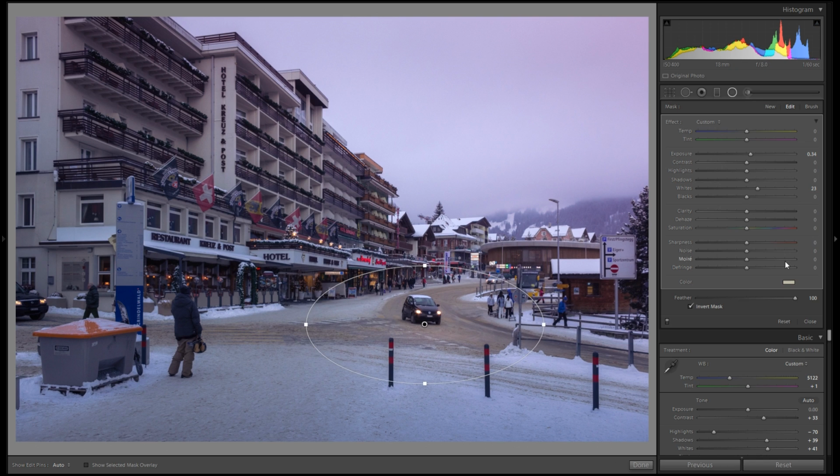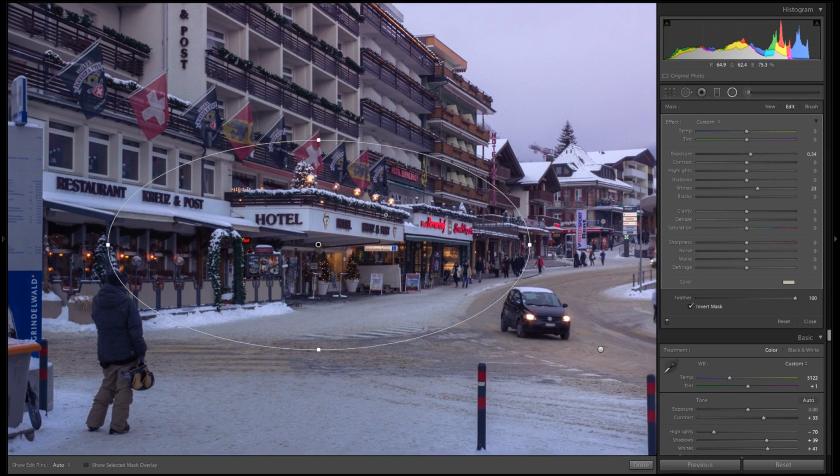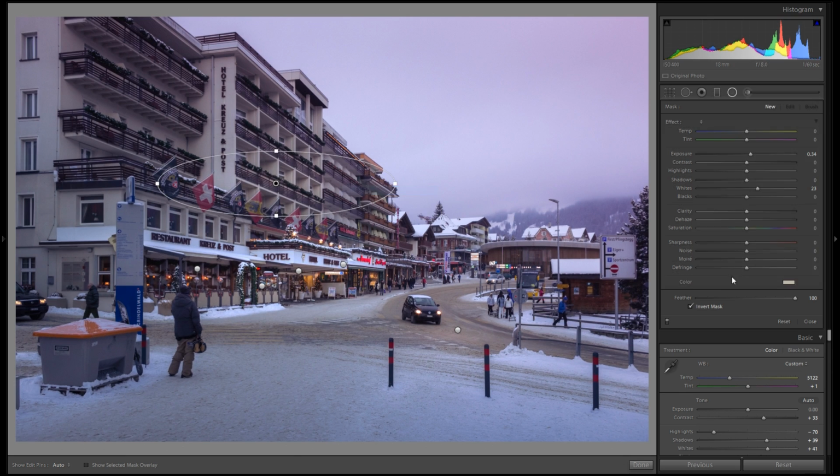So for example, this car, maybe it looks a little bit boring, maybe it could use a little bit more exposure on the streets, so it looks as if the headlights would have brought more light on the actual street. Then you can just right click, duplicate and bring it over to another part. And here in this hotel area there are some lights, but they just don't really pop, they're very muted. So what I want to do here is just right click and duplicate and add some filters to bring that whole light and brightness out a bit more. And if I just show you the difference from before these few filters to after, it's already so much more interesting.